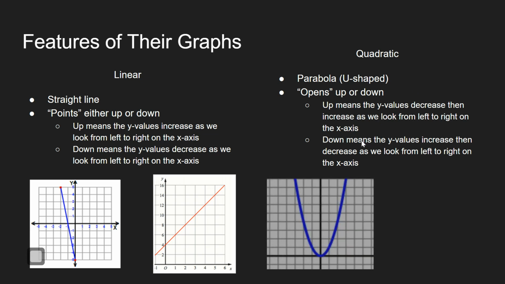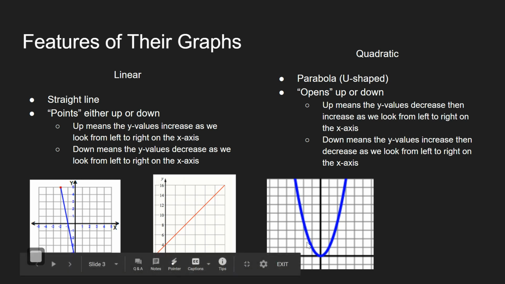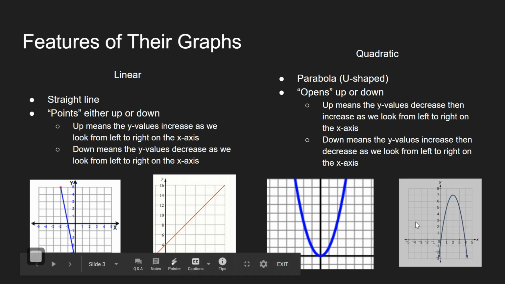This first example here shows y decreasing at first. So y is decreasing. We hit this point right here. This is our vertex, or our point of symmetry. And now it is increasing again. So this is one that opens up. The next example shows one that opens downward. Y increases, increases, increases, hits our vertex, and now starts to decrease again.